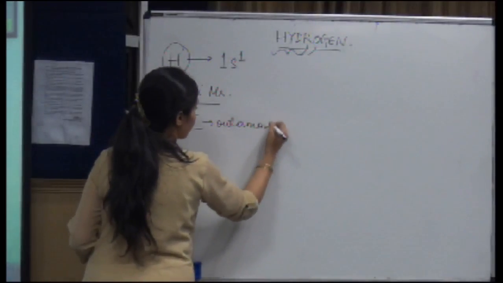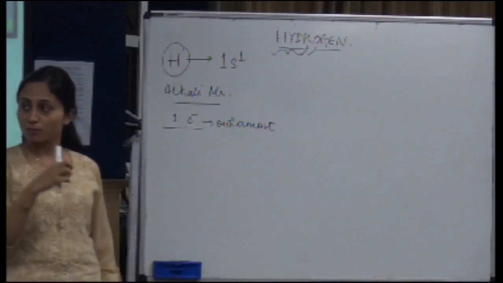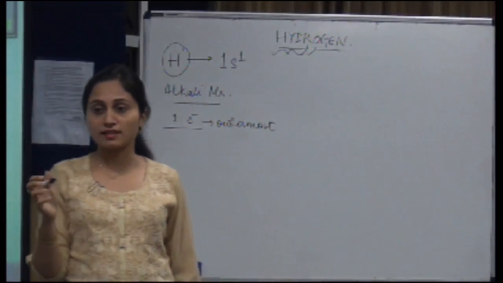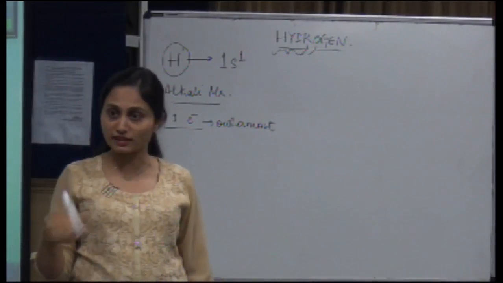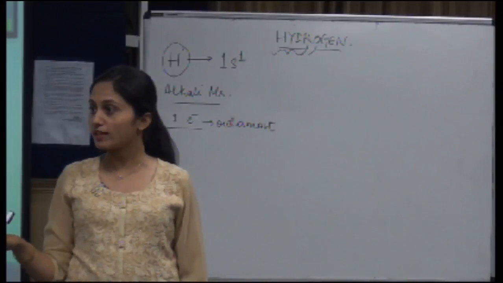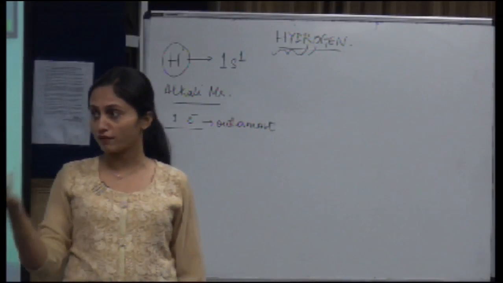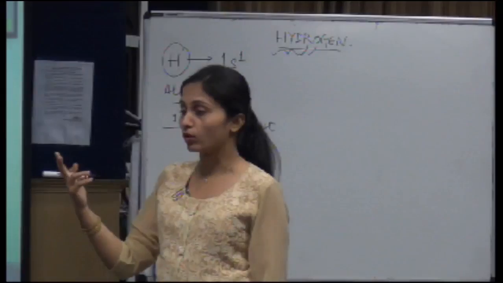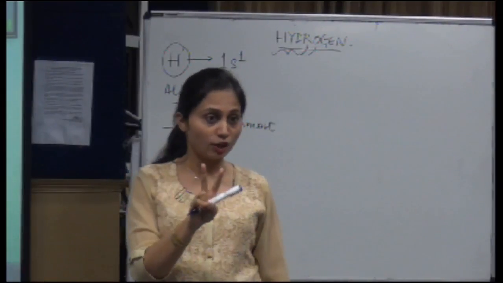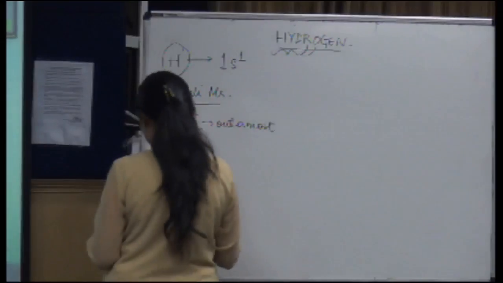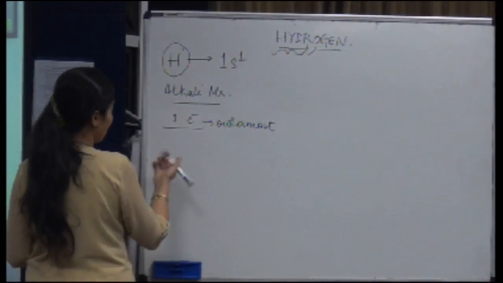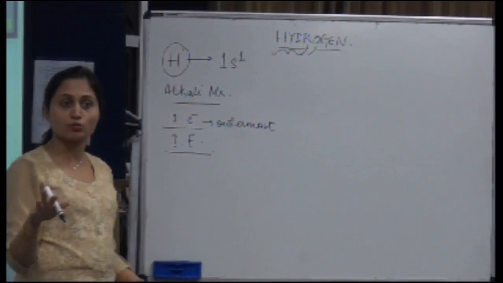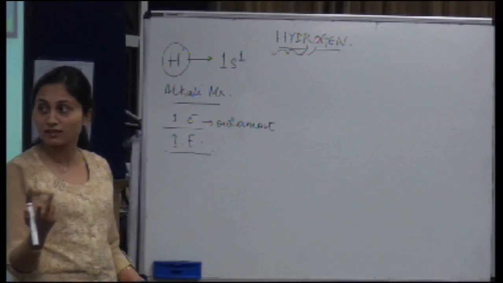So it can easily give away the electron. And the property, they possess a very low ionization energy. Why? Because it is easy to remove the electron. Once it gives the electron, then it simply becomes 1s0, which satisfies that condition to have the complete outermost shell configuration. Here in this case it becomes 0 because the maximum your s can accommodate is 2 electrons. So this all of us are familiar with. The other thing is it has a very low ionization energy. And why do I say that? Because it is easy to remove the electron. But when you compare it with alkali metals, it is different.